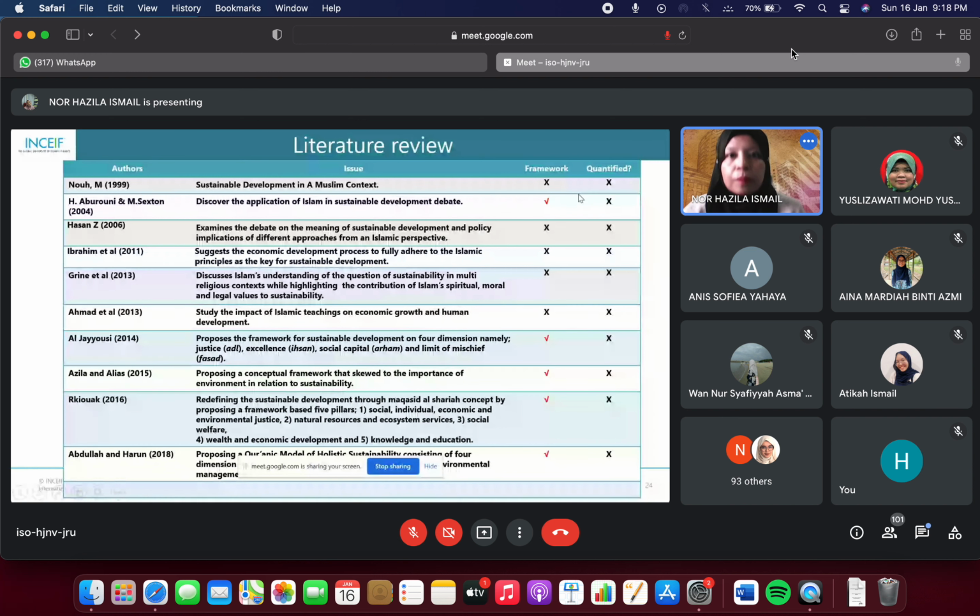So because of my objective, I am developing an index, okay, for shared prosperity from Islamic perspective. So I nak tengok ada tak orang yang pernah ada buat index, okay, model. So I'm developing the model and the index for shared prosperity, okay, from Islamic perspective. So framework, dia tak ada bagi framework, and dia tak ada bagi data, ada quantify or statistical or empirical data or empirical analysis or empirical findings, tak ada.